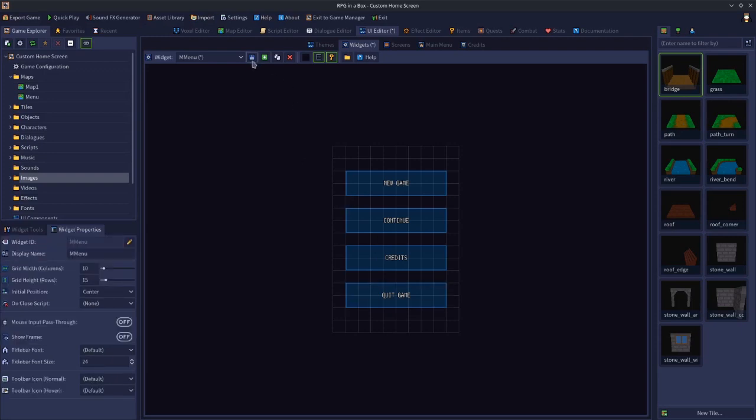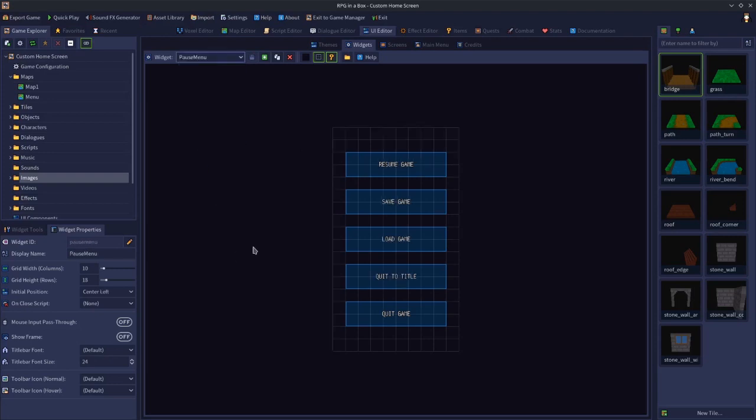So that's that widget. And then what I also did is I created a pause menu. This is what comes up when you press escape. Okay, so when you're in your game, these are the options that come up when you press the escape key. So I want this to definitely appear center left. So that's just out of the way over here on the game, so you can still see the game in the background. This has a few more options in it than the main menu does. This has resume game, because you've just paused a game, so you want to be able to resume it. Save game, that should only be available when you're in a game.